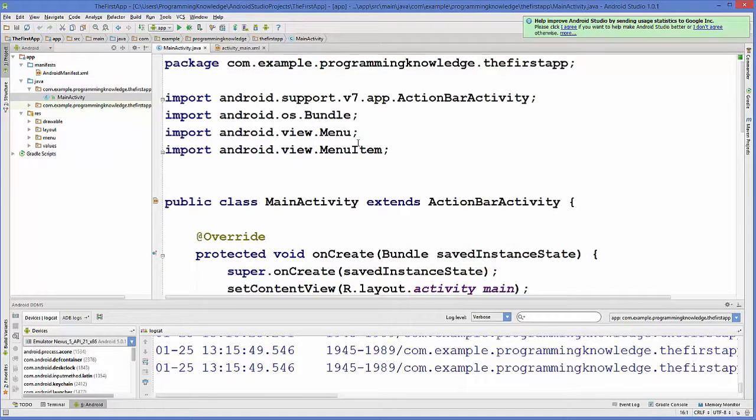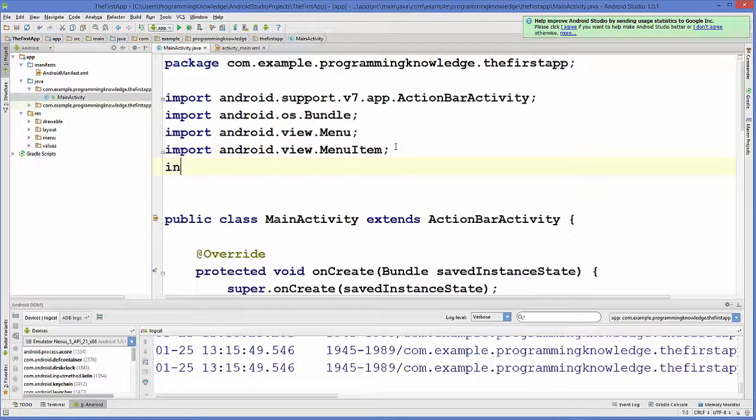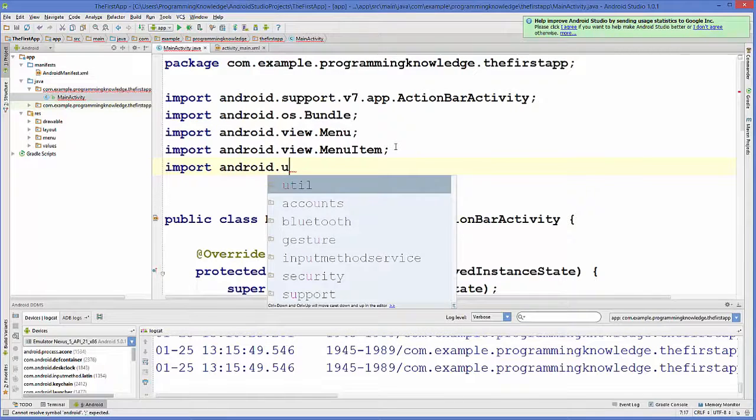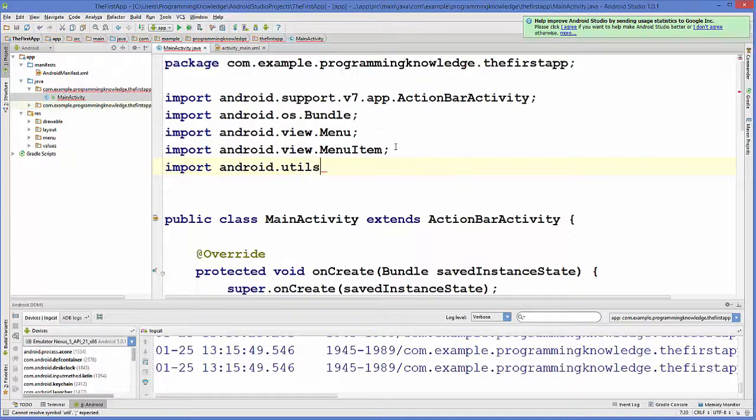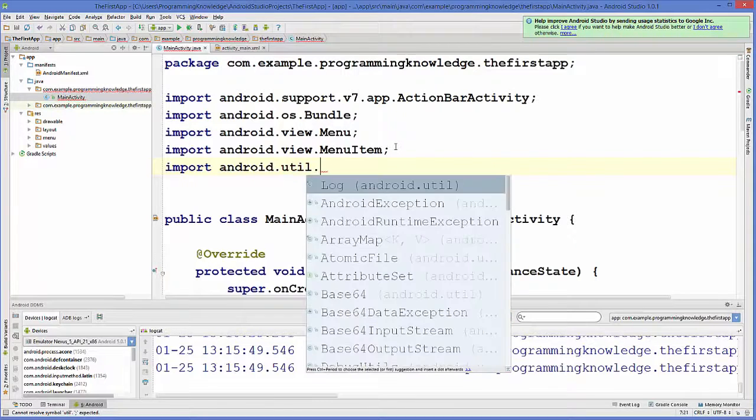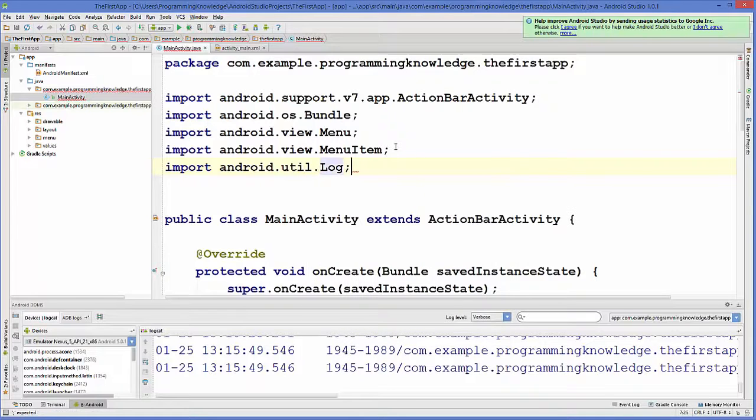So in our MainActivity.java class, we are going to import one more library: import android.util.Log.